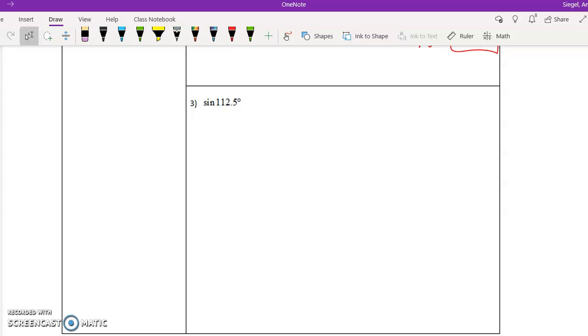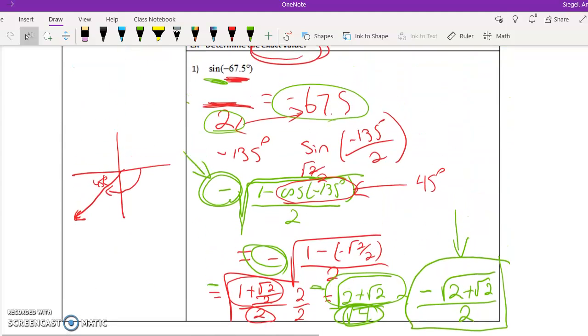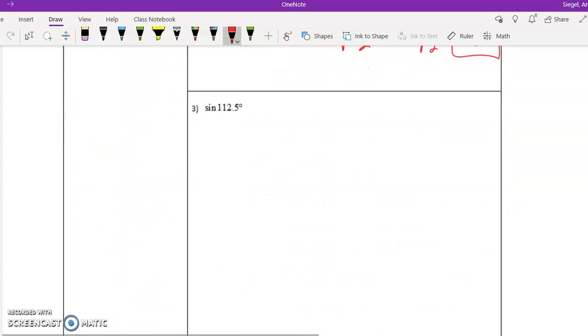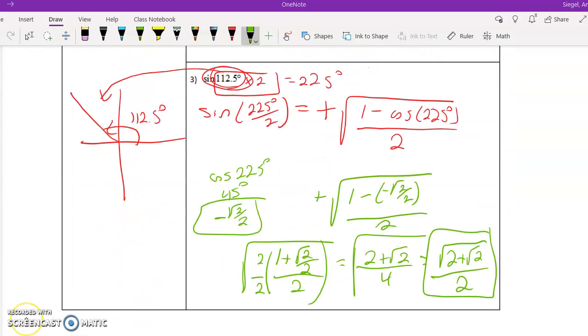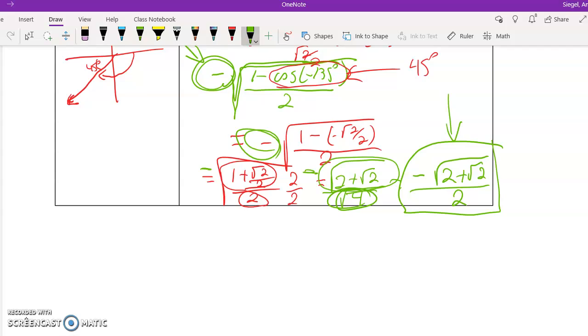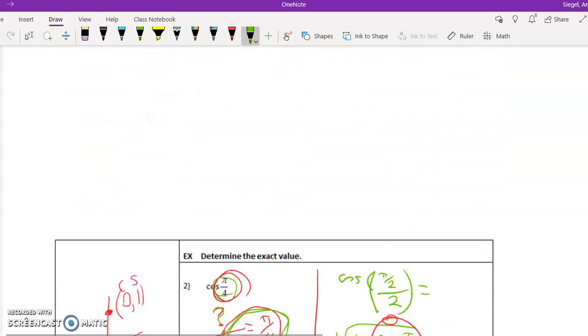Okay, so go ahead and try this one. This one is very similar to this one up here. I think this should be a little bit easier. Push pause and then we'll come back. Okay, so as you'll see, it's very, very similar to this one, even in the answer to it.